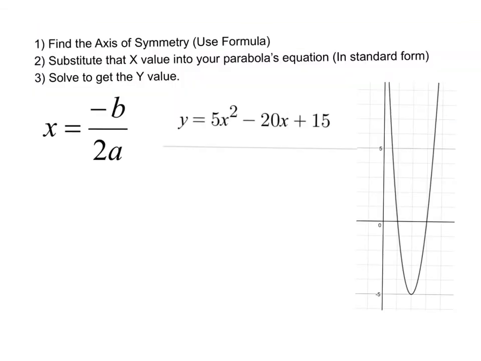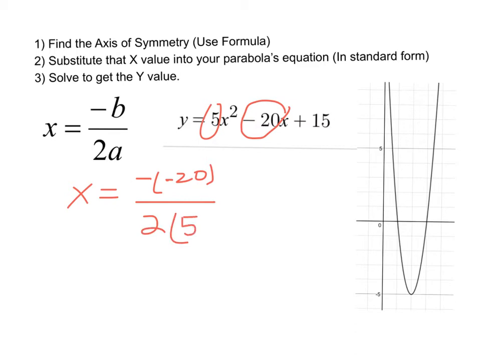And I think you've seen this problem from me once before. I just want to go ahead and work it again. So identifying, right, the a, the b, and the c. We only need the a and the b, in fact, for this part. So we know right here's our a, and our b includes the sign that goes with it. So when I find that x, x equals the opposite of negative 20, because negative 20 is our b, over 2 times a, and a is 5. And when we solve that, we end up with the number 2.